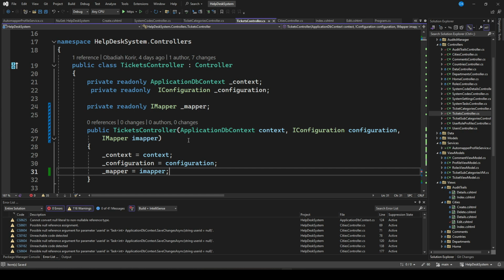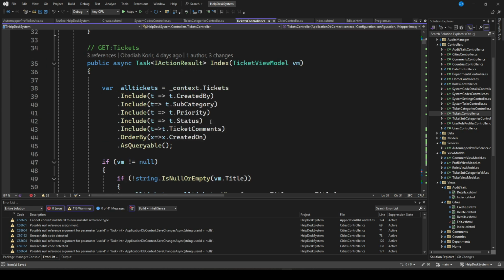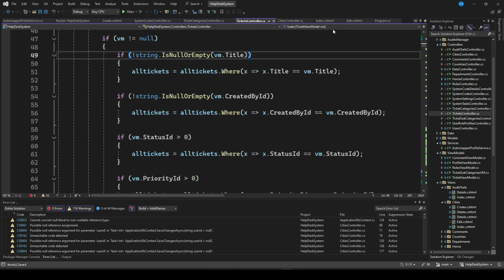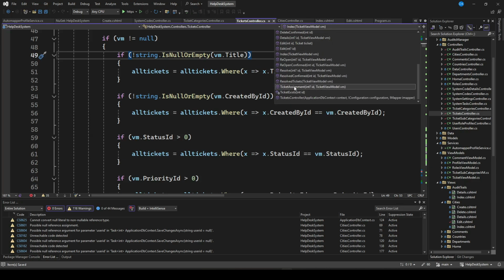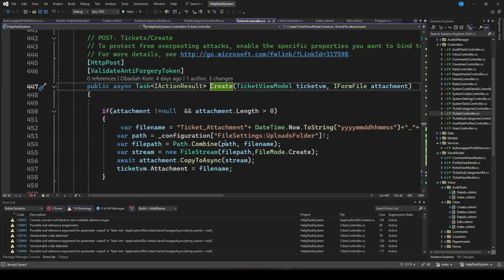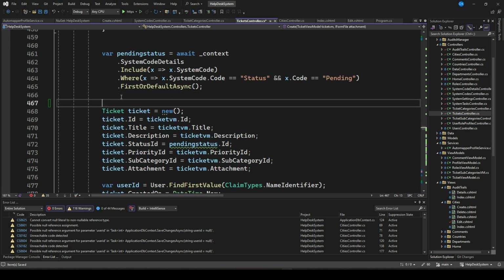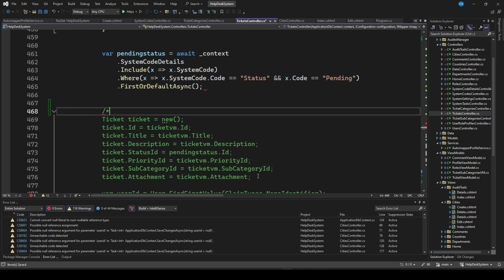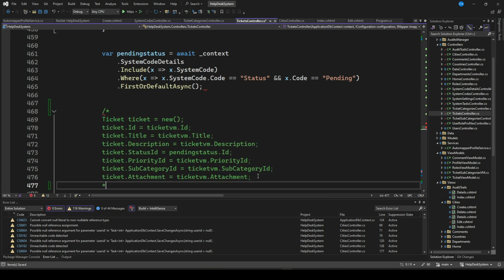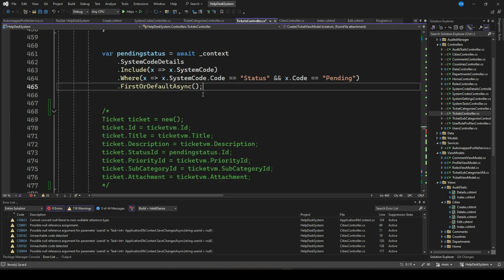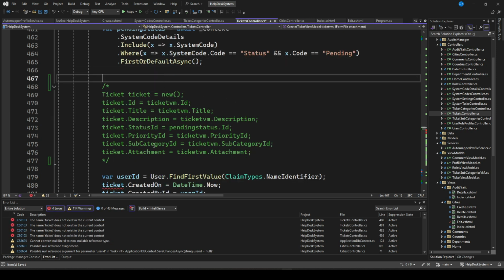If we do that, then if we go to our create action for our project, where we were mapping, you realize that you are doing a one-to-one mapping here. Instead of doing this, I want us to comment out all these lines of code here, and you'll be able to see that we can make this work easier. So how do we do that?